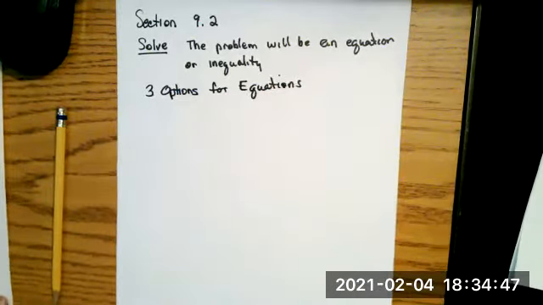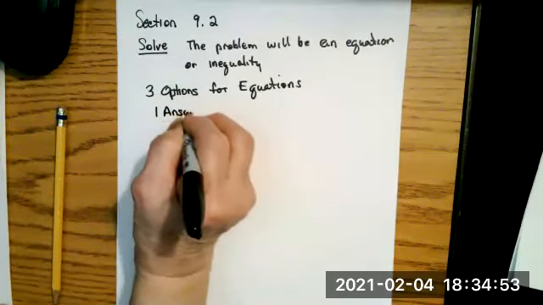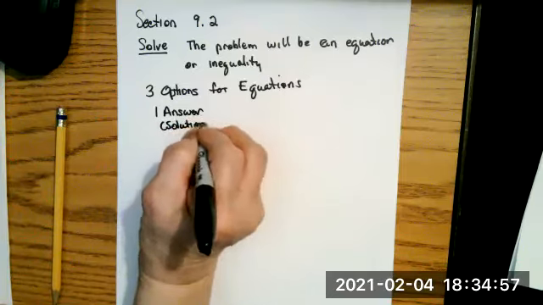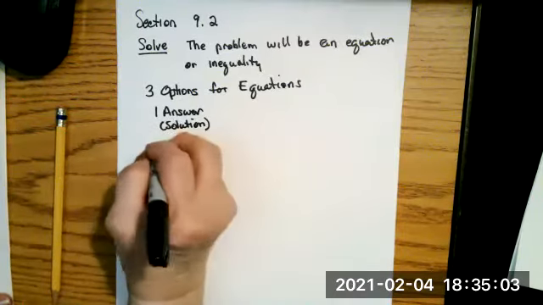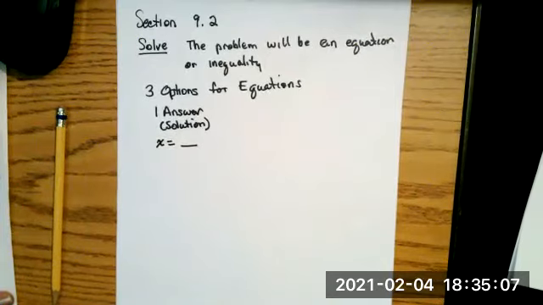When you're solving an equation, you can get an answer. That's what everybody likes to do. You get one answer. And that's also called a solution. Sometimes they say answer and sometimes they say a solution. And it's going to be x equals something or a variable equals something. So just know that that's the one you like to do because that doesn't cause any trouble.